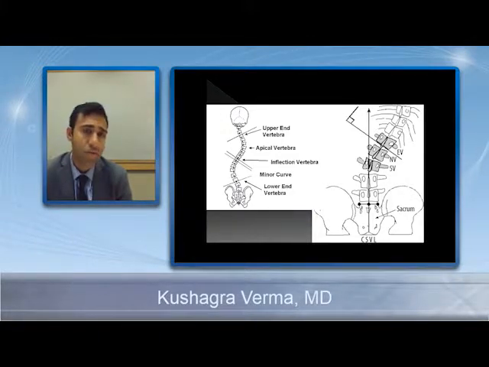Very often in scoliosis, it won't just be one curve. It'll be one curve, but then in order to get your head over your pelvis, there'll be a compensatory curve. And the whole science of adolescent scoliosis is really trying to figure out which curves are structural, which means that they are curves that need to be treated in a fusion, and which curves are compensatory and are flexible and don't need to be fused. And I'll go over some of that science in this talk.